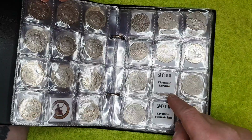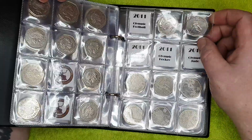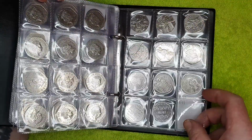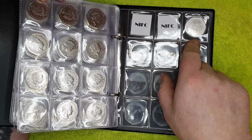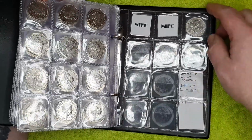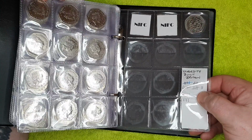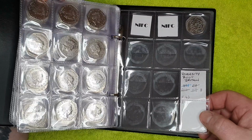Okay, speaking of Olympics, we need boxing and we need equestrian, which is horse jumping to you and me, football, handball and hockey, judo, triathlon, all the way up to diversity. We've got that. In fact, we've got that 20 odd times, 22, because out the back, little space up here for NIFCs. And that one there, as you probably know by now, if you've watched me for a while, is a 2019. Shouldn't be found in our circulation. So yeah, 22 diversities. A little bit of a tally chart down there, just seeing how many I get.